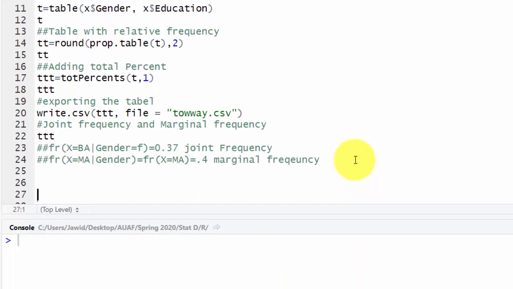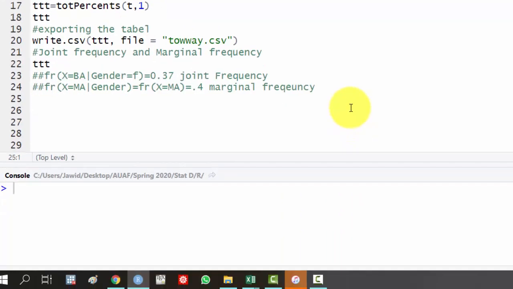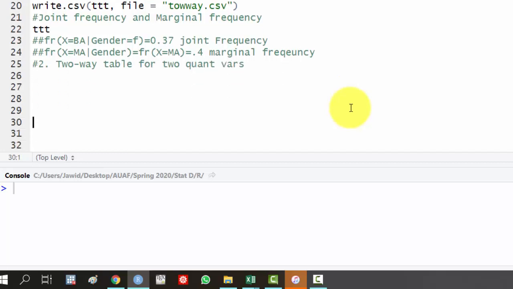Today we continue our discussions around the two-way tables, this time for two quantitative variables. Two-way table for two quant variables. In order to construct a two-way table for two quantitative variables, what we do is first categorize the two quantitative variables.